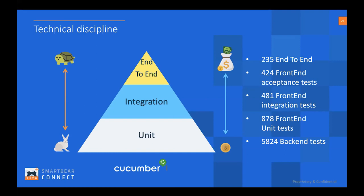The BDD scenarios are part of the end-to-end tests, or sometimes they are distributed, because we may want to implement the given part of a BDD scenario at, let's say, the API layer. The when part of the scenario, which is the action we want to check, we do at the UI layer, because we want to be as close as possible to the user experience. And the then part, the check itself, depending on what the check is, we may want to do directly in the backend, for example checking in the DB that data has been created. Or if it's about a message being displayed to the user, we may use Selenium and the UI layer again to implement the check.